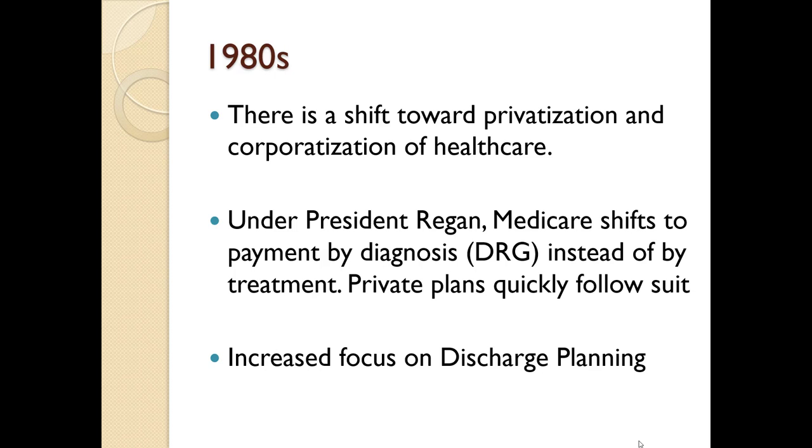So what happens here? The incentive begins on discharge planning. So now it's not lucrative for hospitals to have individuals inside their facility for a long period of time because Medicare, which is the overarching governmental payment program, has set these restrictions. And who follows? The insurance companies. So even when you have private insurance, even today, they still follow very much what Medicare does. Medicare is still more or less the gold standard in terms of how payments happen, and insurance companies follow suit. So now discharge planning becomes a focus because it's important to get these individuals stable and out of the hospital. Otherwise, the hospital starts losing money. Doctors start losing money, and that becomes a problem.